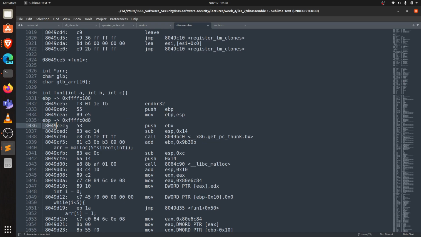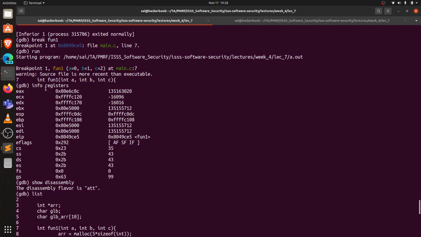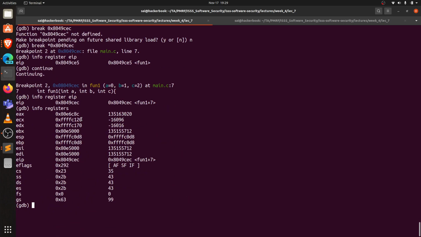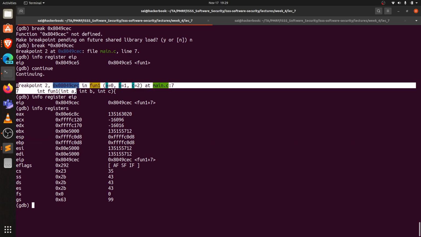At breakpoint 1, your EBP is pointing to the older value, and when we look at the EBP value at breakpoint 2, it's been updated.